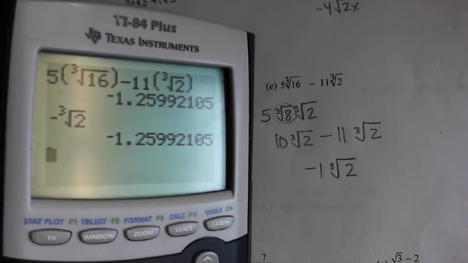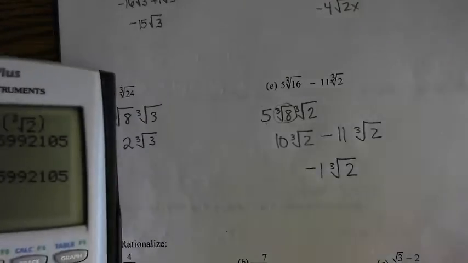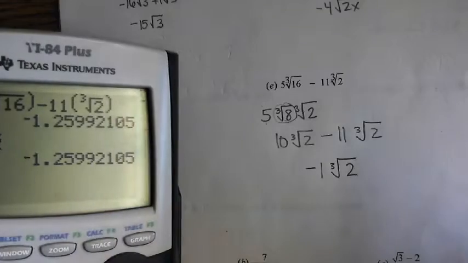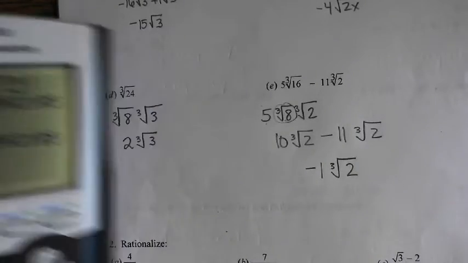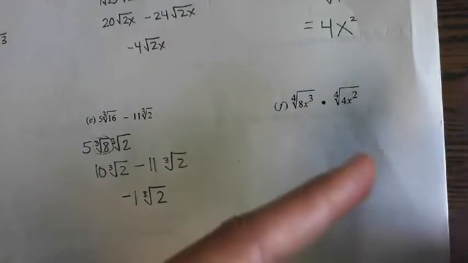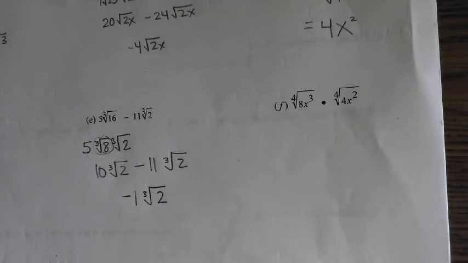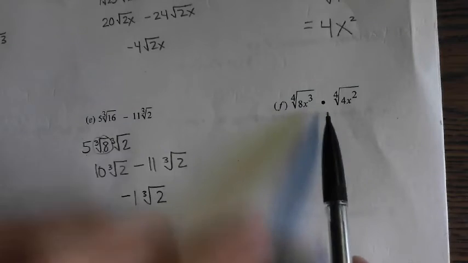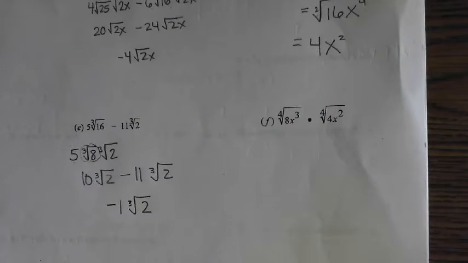What's that? To be truthful, I don't really like navigating for the cubed root under the math function. I would just raise it to the 1/3 power. To me, that's just faster, but whatever you want to do. It's harder to do with variables, obviously, because you don't have a number to plug in. But you could always decide in your own head that x is going to stand for 7 and test it with that.